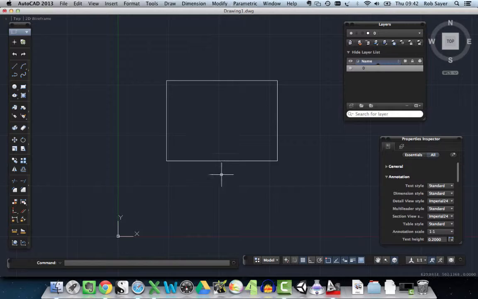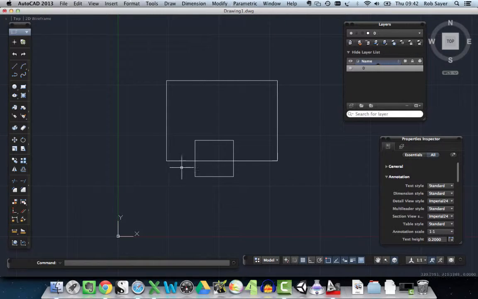I've just got my mouse in the middle of the screen, not doing anything in particular. If I start to type rectangle, you'll see that REC appears, and I can then hit enter, which will help me to start drawing a rectangle. We're not going to fill in any details regarding the dimensions of this rectangle, but you can see there are two ways that I created those rectangles. The first one, I went to the menu, and the second one I started typing and it gave me the tool to start drawing.